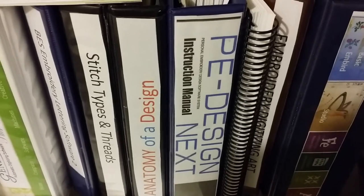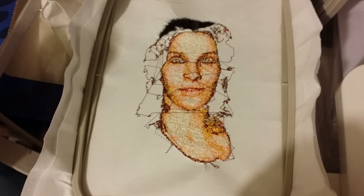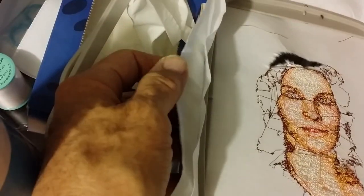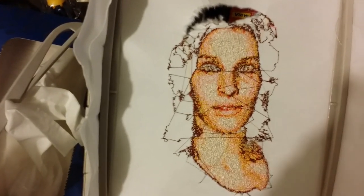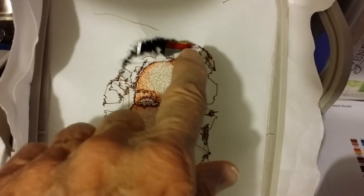But I'm loaded with software. Here's one I started to do tonight. And I was just using two pieces of stabilizer without fabric, which is a mistake, because the artwork is dense. 59,000 stitches, I think. In other words, as the machine is making the lock stitches, it has a tendency to draw. And you can see here it opened up. It's only the paper. But you can see how nice that's coming.